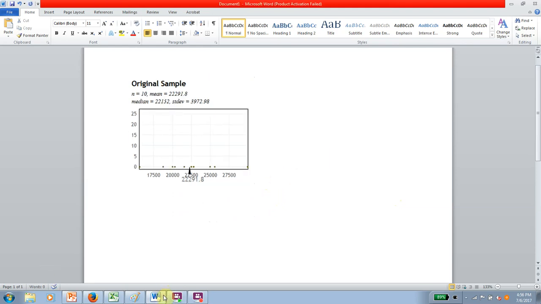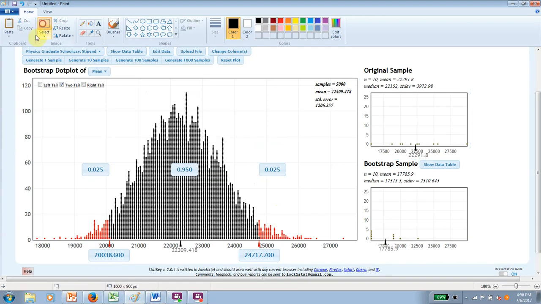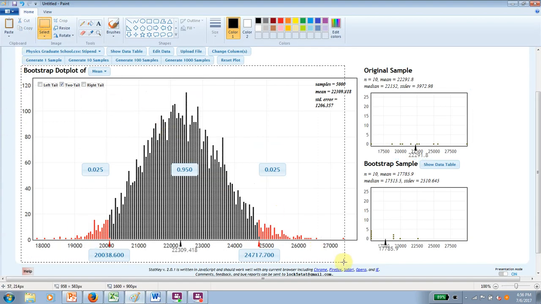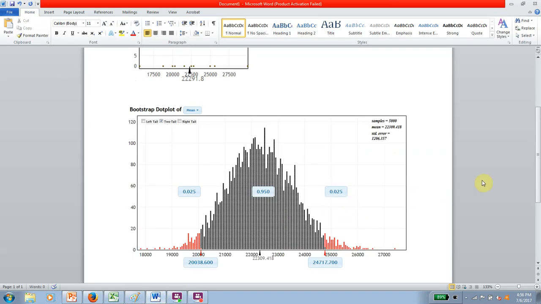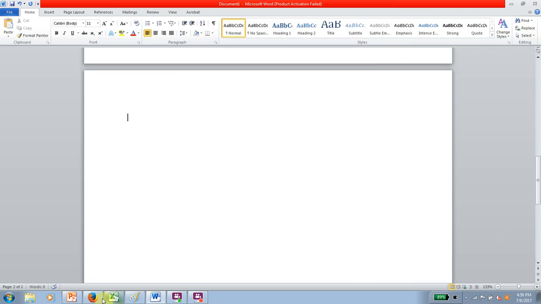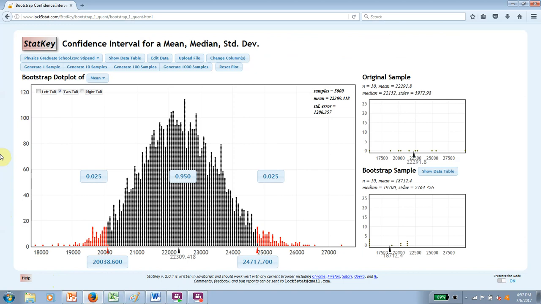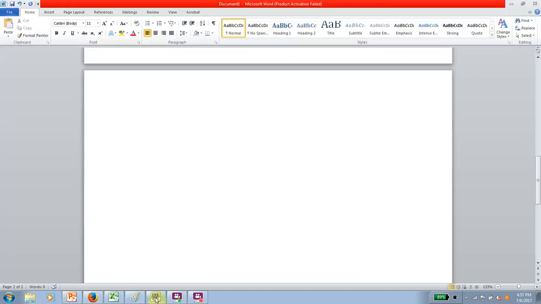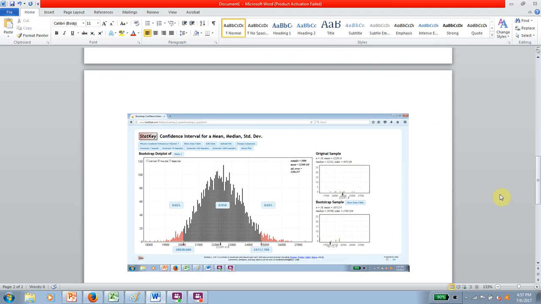Then I also need the dot plot. So if I go back here, and I'll crop out this dot plot, copy, and paste, and there's that in the Word document as well. You can do it that way. That's conventionally the way that I would do it, but I'm used to those older commands of print screen and that kind of stuff. What you can also do is print screen this and then copy that directly into Word. You'll get the entire thing.